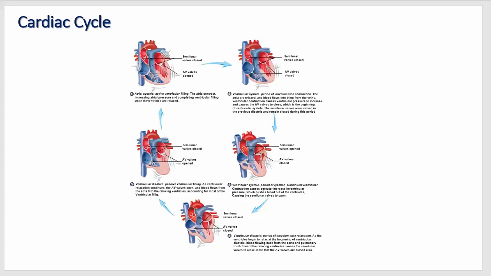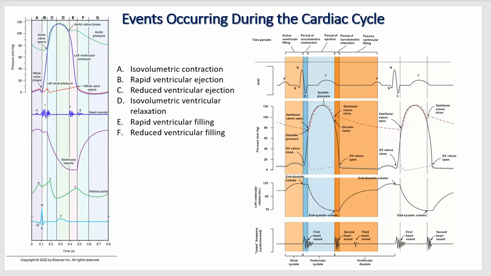Let's see. So this is kind of the whole thing. Your book has a couple of sections that I just combined: the rapid ventricular ejection and reduced ventricular ejection, and the rapid ventricular filling and the reduced ventricular filling. I just called that ventricular filling. But the book separates it and shows that it starts out rapidly. So B is rapid ventricular filling, this area here. That's the ventricles, this big one. And then it slows down here in C. So I just put those together.